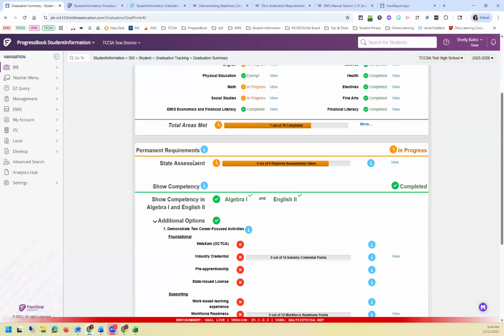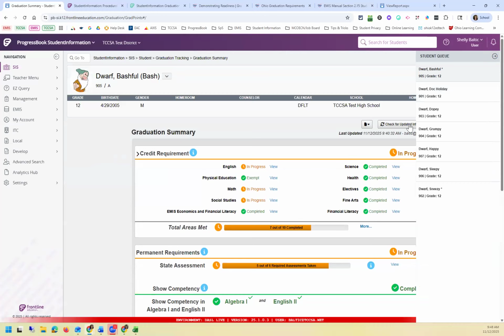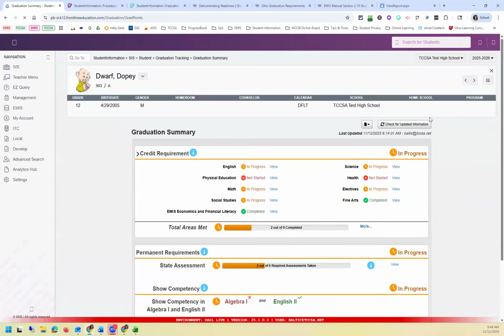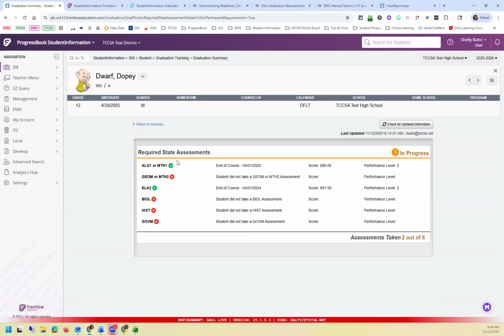Okay, I'm going to pull up Dopey. If you look here for state assessments, I can click on view and it's going to show me 2 out of my 6 have been completed. These work hand in hand, our state assessments also show competency.